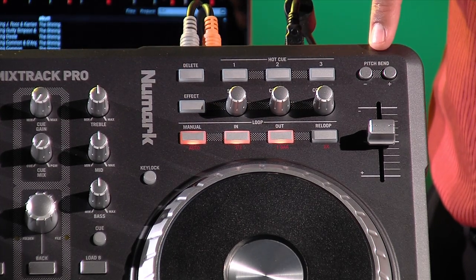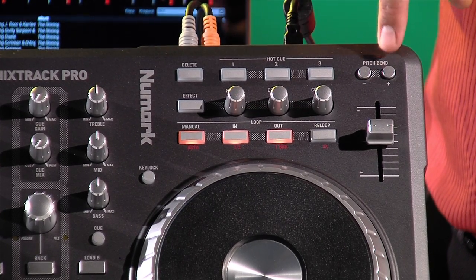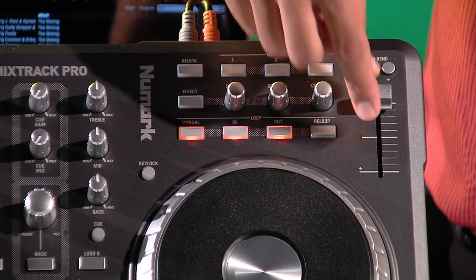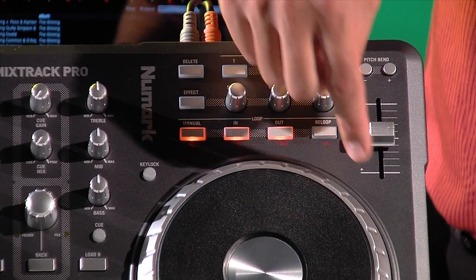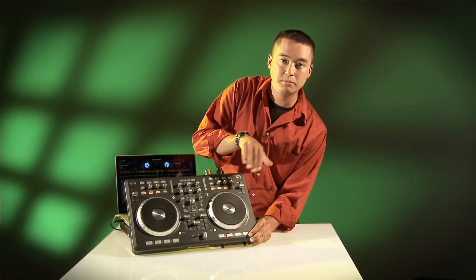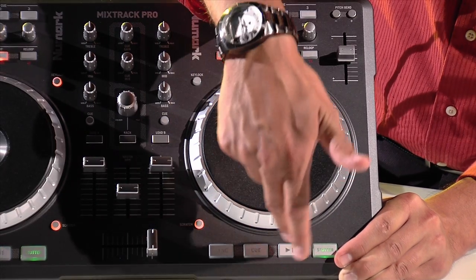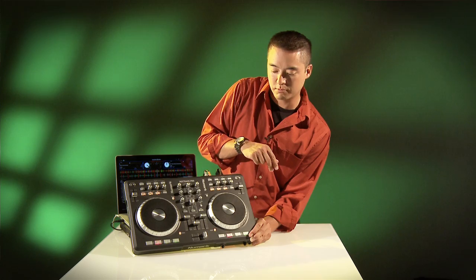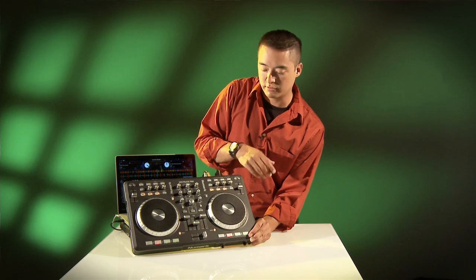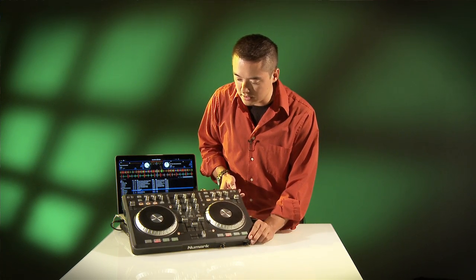And just to the side of that we have pitch bend, nudge buttons if you would, plus minus, and then an additional pitch bend slider here. Your touch sensitive wheel allows for scratch capability in the software, and just below that you have sync, cue, play, pause, and a stutter button. For more details on what those do, refer back to your quick start guide out of the box. And that's it for controlling of the Mixtrack in a nutshell.